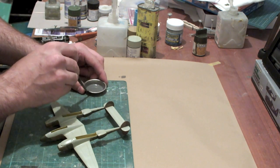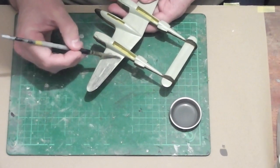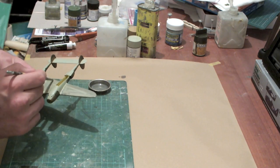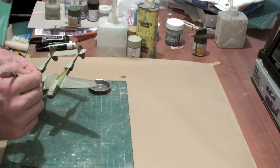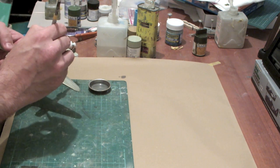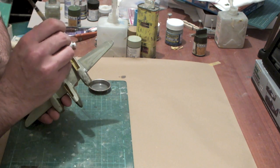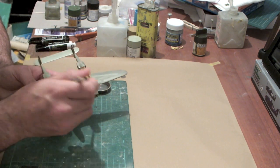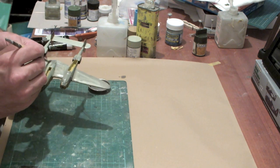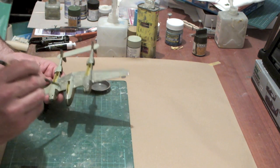My previous videos have shown how I do my washes, and it's really quite liberal, pretty much slathering it all over the bits that I want to wash, like so, and working all over the underside. As you see, there's nothing particularly subtle about it, and then once that's done, I will darken the mix down with some more black for the top sides, and I'll do the same on the top sides. You let this dry, it'll probably dry within 15 or 20 minutes, and then we'll go around and remove all the excess with kitchen towel. Really not a very complex operation, all told.